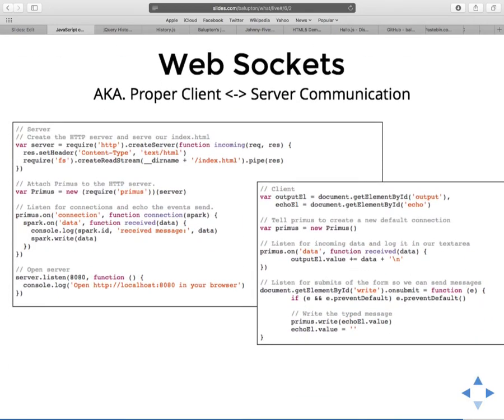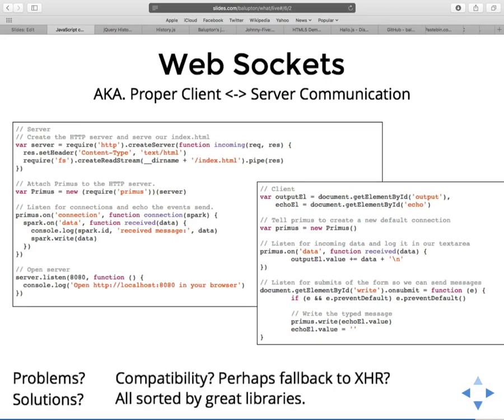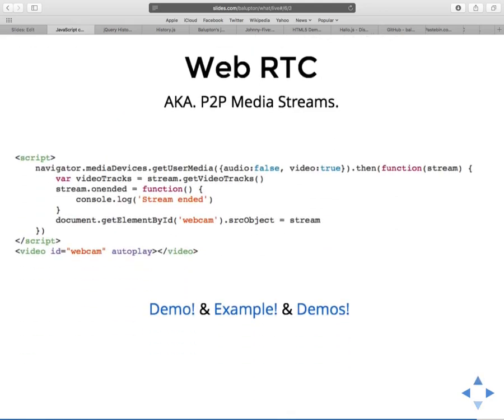WebSockets were another innovation. Before that we had XHR Ajax, to communicate from the client to the server. So we could send a one-off request. But we didn't have a way for the server to notify the client if something just happened randomly. For instance, someone edits something and we want to see that change in real time. Before WebSockets, we actually hacked Ajax to poll all the time and just say, hey, is anything happening? But then WebSockets came out and actually allowed the server to talk to us directly. Great innovation there, and that was led by the browser vendors as well, but really requested and implemented because of the needs of the JavaScript community. Primus is a great library for that.